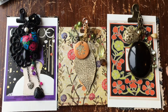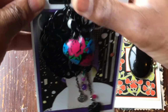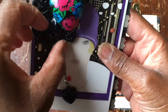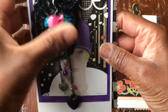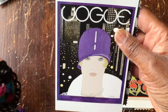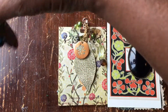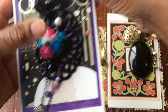Great for TNs. These 3 are a mix. I've popped them all onto little bulldog clips. They're a mix of vintage and pre-loved different pieces of jewellery. Each one I presented on one of my Vogue postcards, and then I've backed them all with a little bit of fabric on the back, so you can use any of these in your journals as part of your journal supplies. So that's the one in the pink and the black with the pearls.